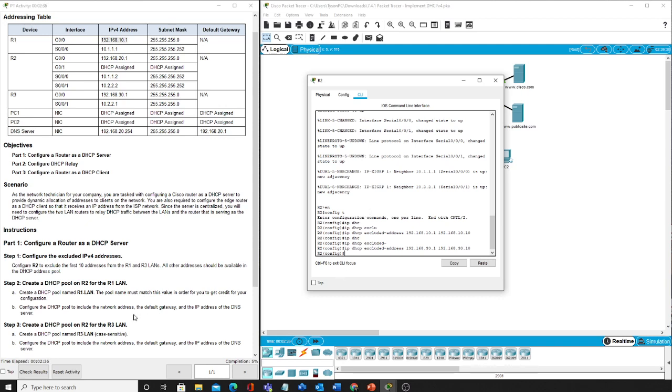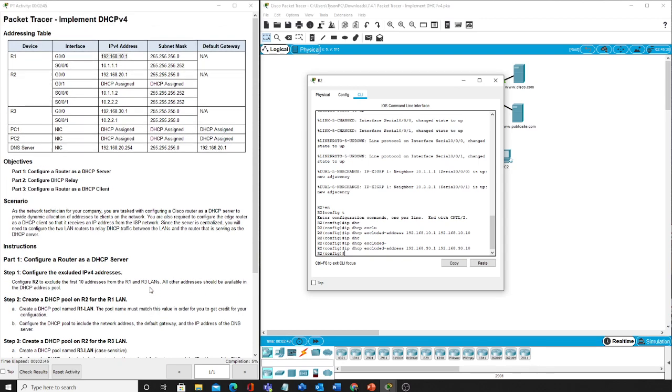In order to do this, there are three things that we must do: the corresponding network address, the default gateway, and the IP address of the DNS server. The default gateway is going to be each R1 and R3 associated IP address that we see right here and right here. So we're going to first do our first LAN.